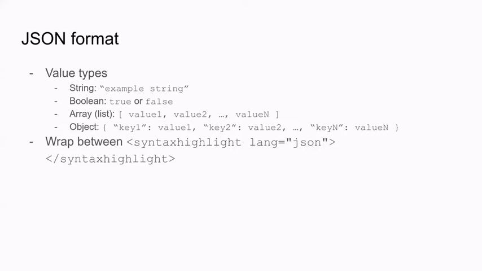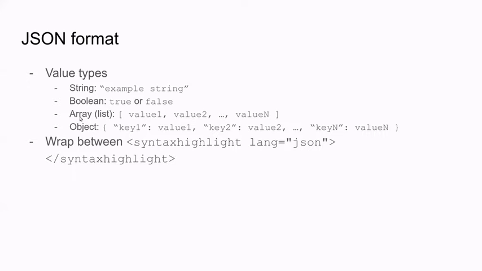So these files are written in JSON format. And because some of you might not be familiar with JSON format, just very briefly, our files have 4 value types inside these JSON formats. You can have strings. Strings are like this one. They are between double quotation marks. So this is an example string value. You can have booleans, which are either true or false. These are the 2 Boolean value types possible.